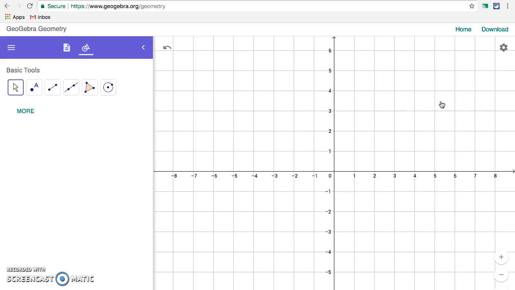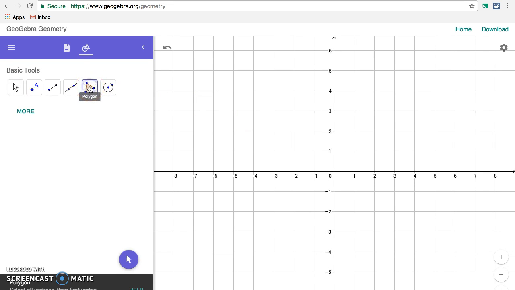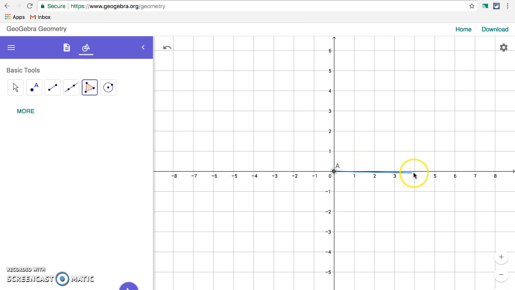All right, I'm going to use geometry. I'm going to create a parallelogram, and maybe we could use this to find the area of a parallelogram. So I'm going to go over here and click on the polygons icon, and then I'm going to come back out and I'm going to start creating my parallelogram. So I'm going to start at the origin. I'm going to put a dot, and then I'm going to bring it over a length of 5 and put a dot right there.